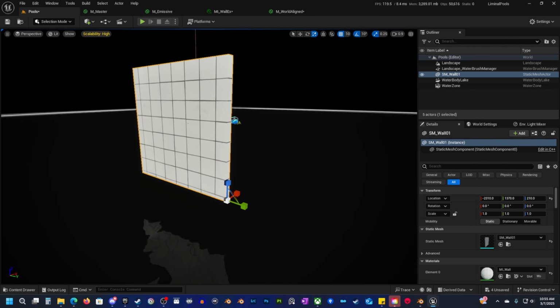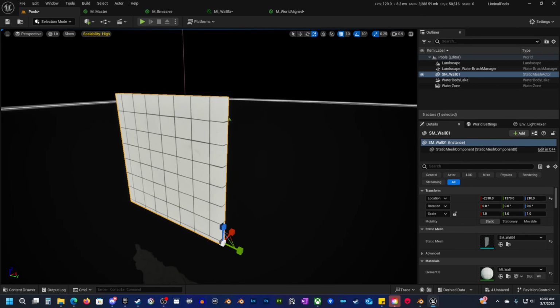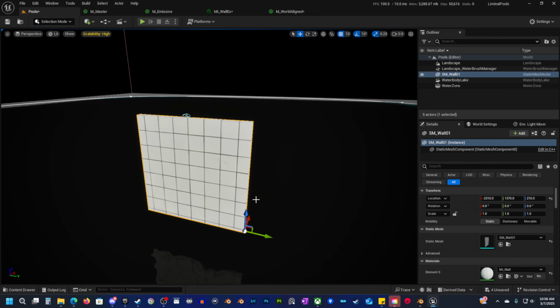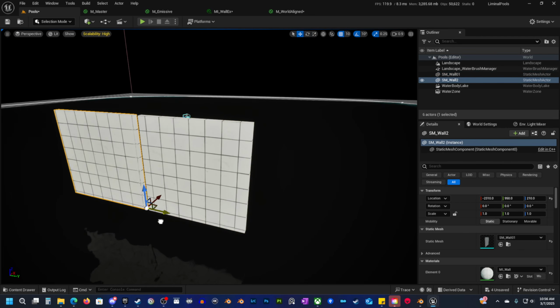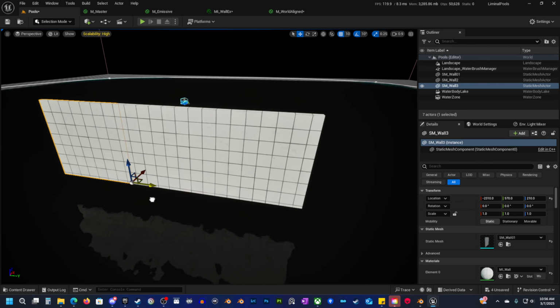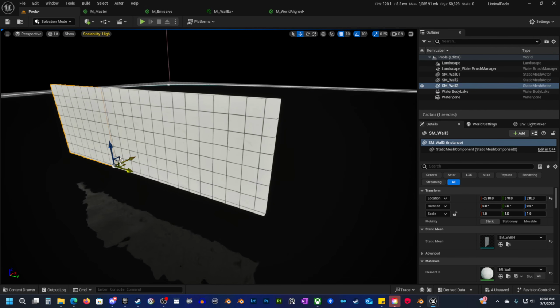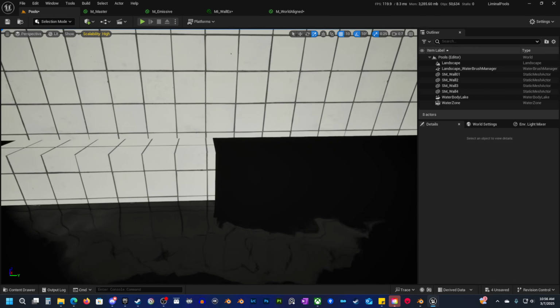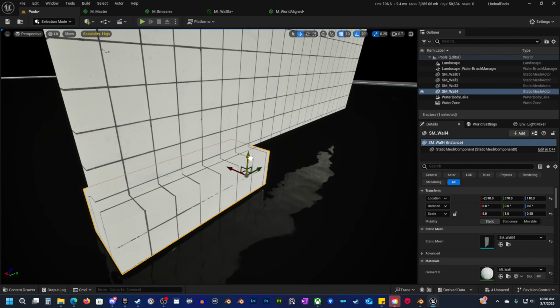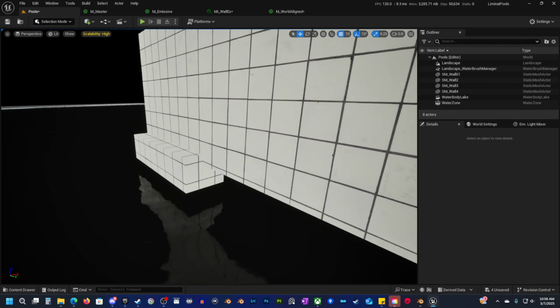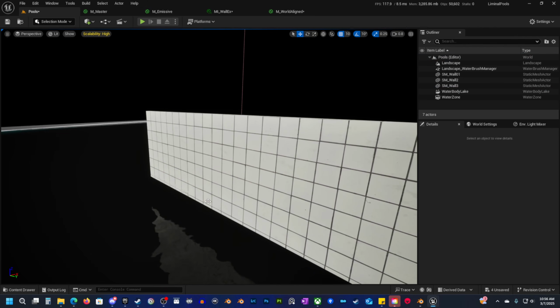Now, the meshes that I created are pretty well sized, and they are designed to work on the grid. I think they're 400 by 400. So we can pretty easily drag these out and line these up. But if we wanted to have a little bit different shape, or maybe I wanted to have something that was a little bit more like this, it just makes it very easy to quickly add this in and then not have to worry about my textures not tiling or anything like that. Okay.